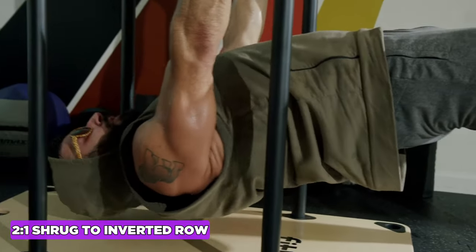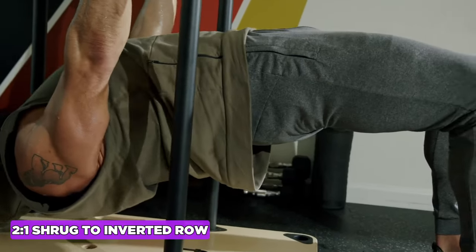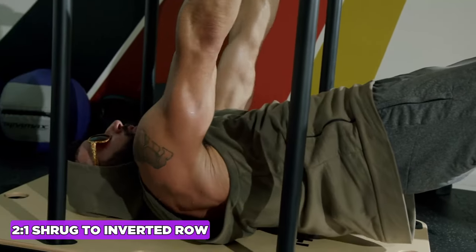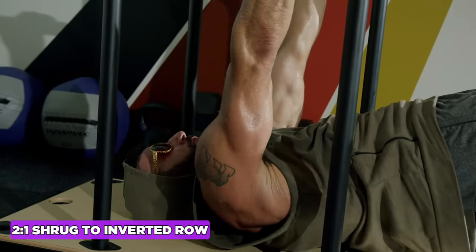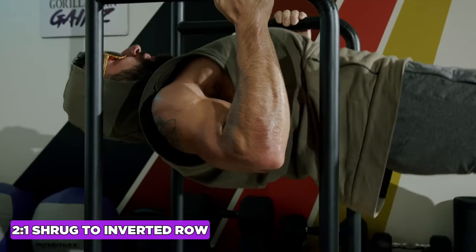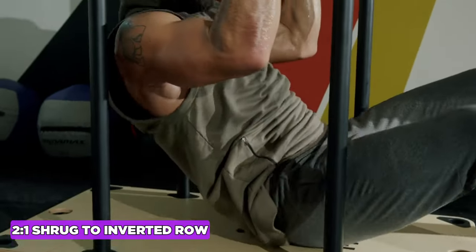Lock up, pull down, and again, don't just get here. See, that's okay, but see how I kind of retract and almost recline my body? Now I'm ready to go, almost like I'm getting slightly inverted. Inhale down, exhale up. Inhale down, I don't lose that hip extension either. And then I'm gonna do a row. From that deep stretch position, I'm gonna drive my hips up and really get the contraction I'm looking for. Works the entire backside of the body.